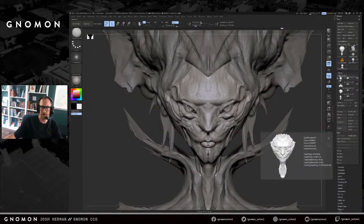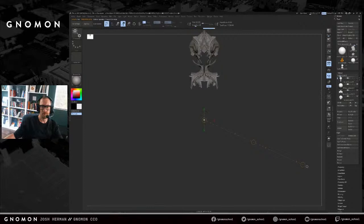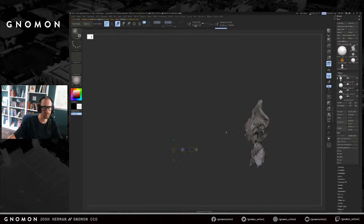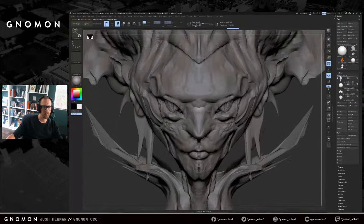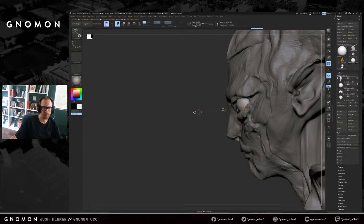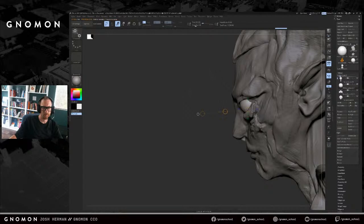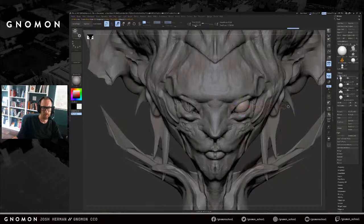Something I could do, and probably should do, is also pull these eyeballs out. So what I would do for that is insert a sphere. Drag that. We'll get it roughly the right size, and we'll try to place it in roughly the right place. Once you have it in the right spot, you can go to geometry.